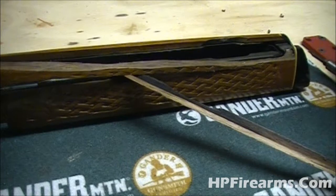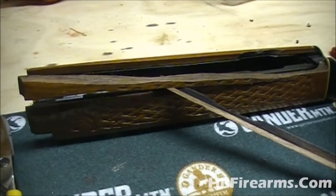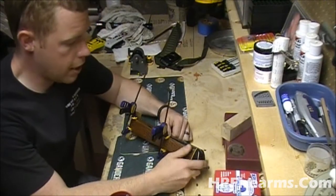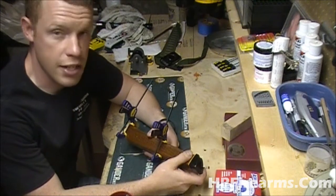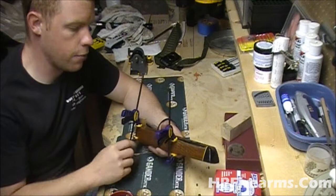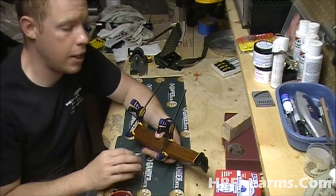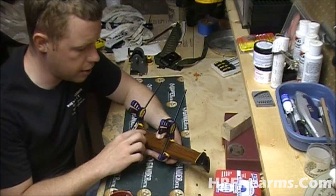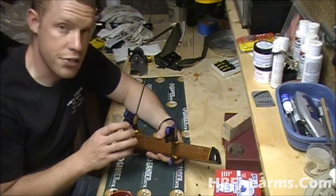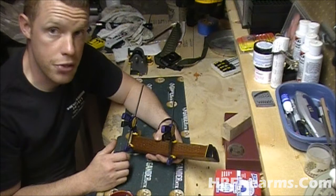Now this big step here before we start repairing it is to make sure that this dries out. I'm probably going to let it dry out for 24 hours or so before I attempt to make any repairs on it. Then we'll get into making the repairs after that. So I'm just going to leave it, let it set, and I'll be back with you guys once it's all dried out. Alright, so our stock — our forend stock here — has had time to dry for a couple of days now. It's been drying out real good from where we steamed it. So right now I'm just taking my time making sure I can get this crease back together and make sure it's all nice and lined up, so I can see how much fill work I'm going to have to do when I get ready to glue this thing back together.